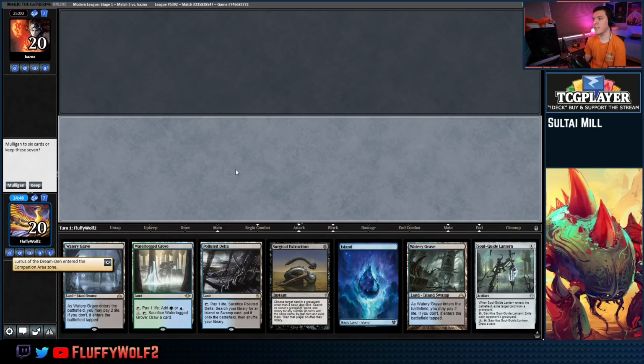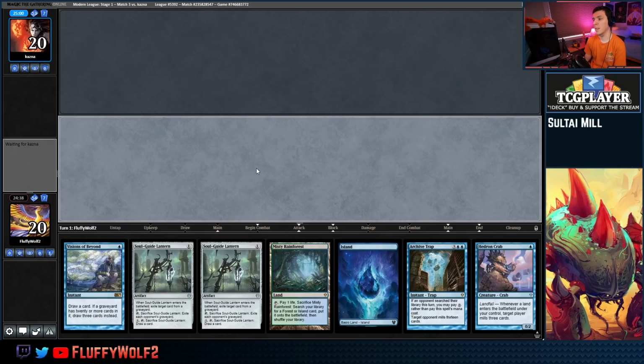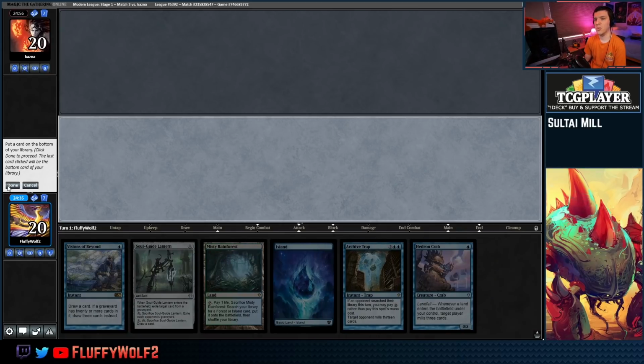1 billion lands here, Soul Guide Lantern, Surgical. Well, Surgical won't be very useful here because we won't mill anything, and Soul Guide Lantern may be a complete whiff depending on my opponent. We'll mulligan this. This one's a lot better here. I can easily ditch one Soul Guide Lantern here. Got a nice crab as well.